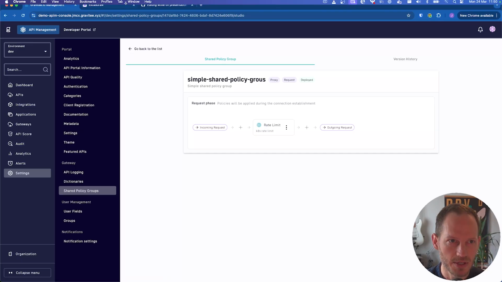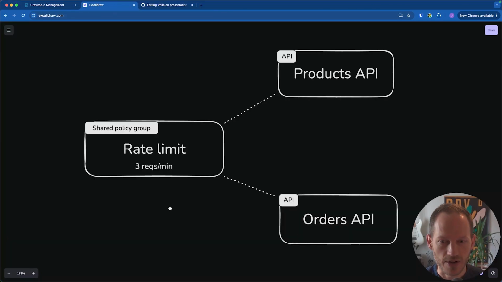So as I mentioned, this is a very powerful tool for anyone doing GitOps, API ops. You're able to manage the lifecycle of common policies in a centralized way and apply them to one, two, tens, hundreds of APIs. So it really gives you orders of magnitude more efficiency and control as a central platform team.